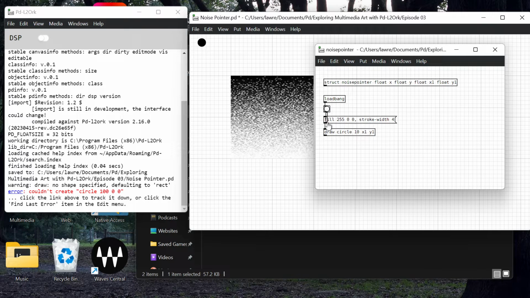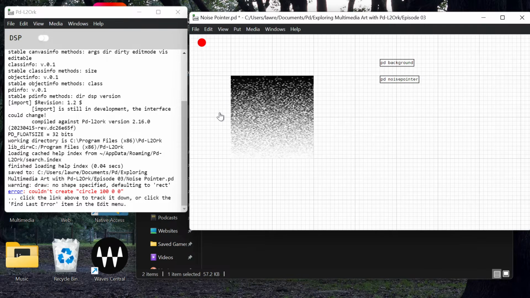We'll hook these up. Of course, I didn't really need the bang because in run mode, I could just hit this message and it'll do the same thing. But we got to make the thing first. So what I'm going to do is create over here, noise pointer. There's our circle.